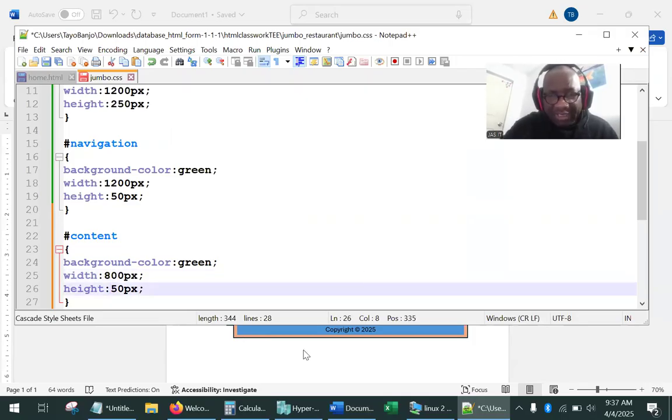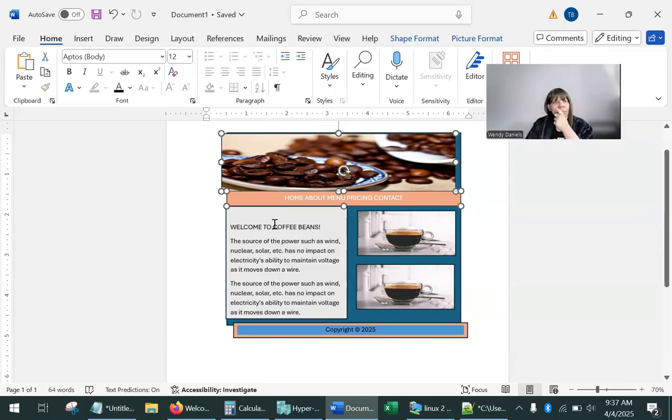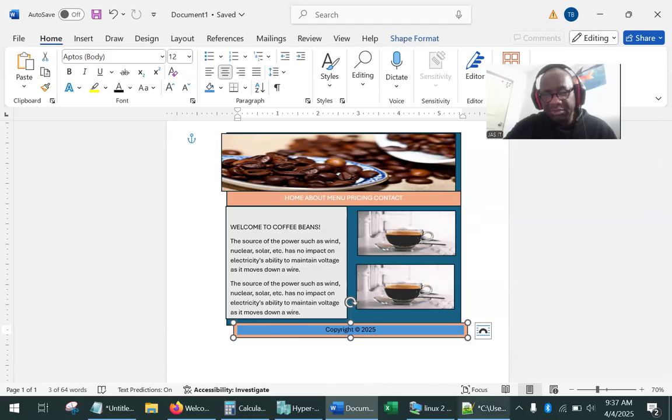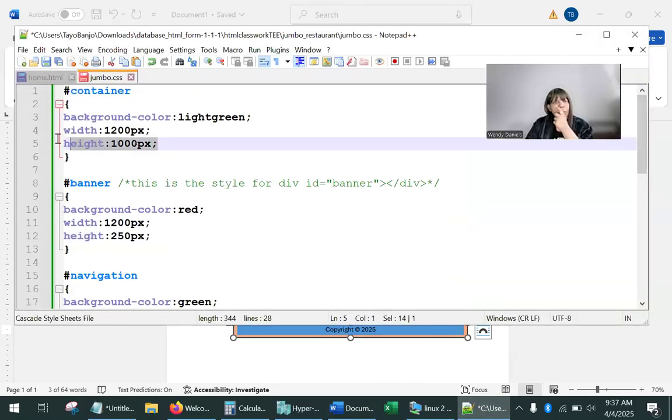Now remember, all the heights have to equal the same. The height of your banner plus the height of your navigation, the content, and the footer, when you add everything up, it should be equal to 1000, because the container is what is holding everything.